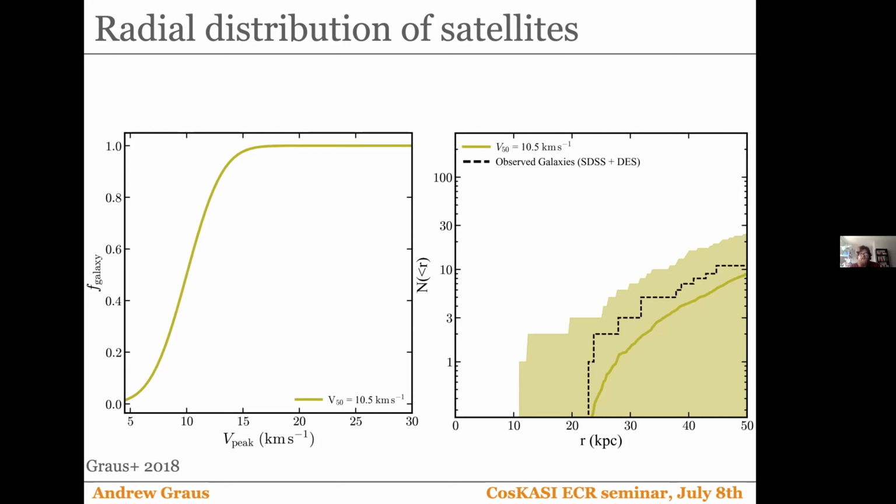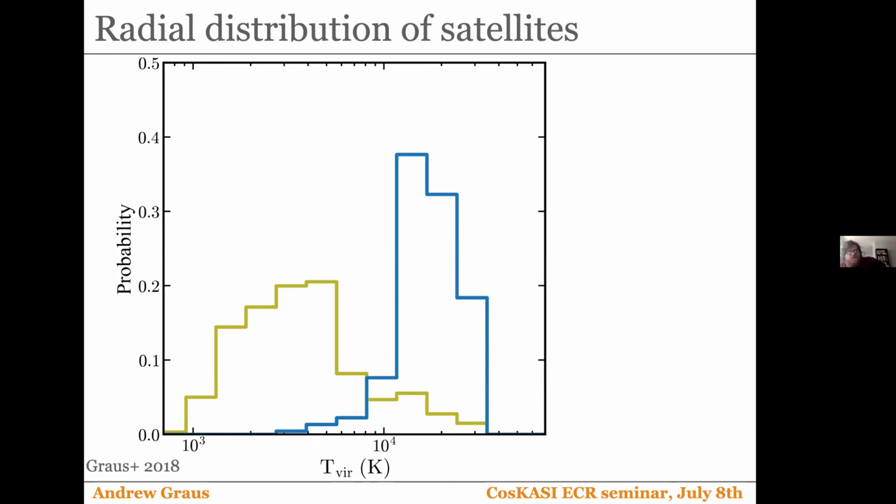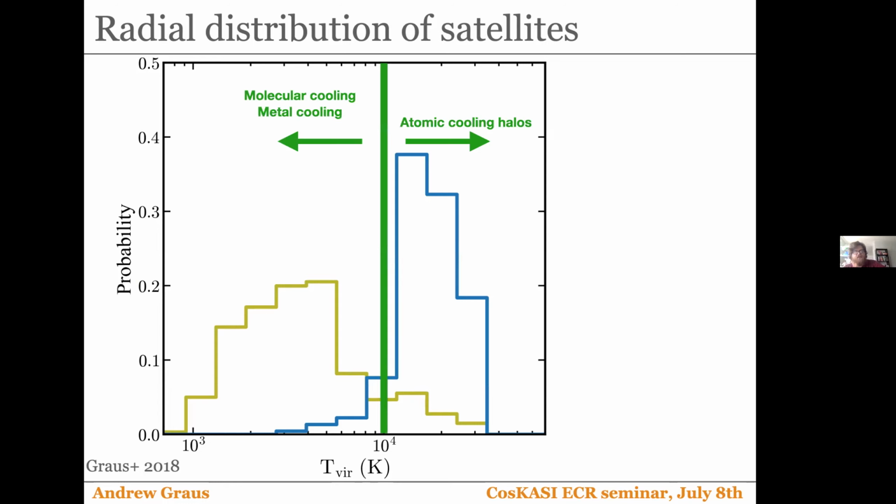And it gets a little bit more interesting when you look at sort of the masses of these subhalos at high redshift and then calculate what the virial temperature of these halos would be. And so for these two models, the sort of fiducial reionization in blue and the sort of what we need to match the radial distribution of satellites in yellow, well, you notice that these two distributions actually kind of bisect the atomic cooling limit. So halos above this can cool via atomic cooling, but halos below this can only cool by molecular cooling or metal cooling, which is actually very interesting.